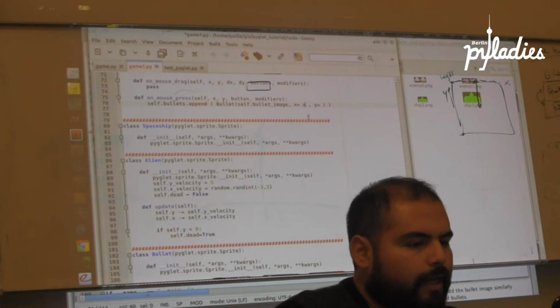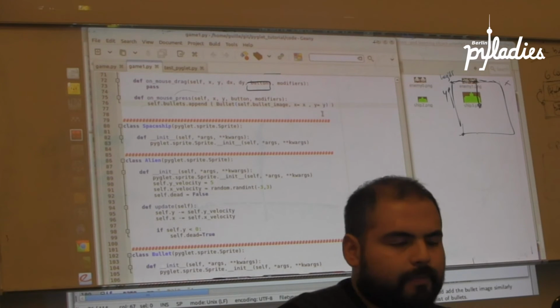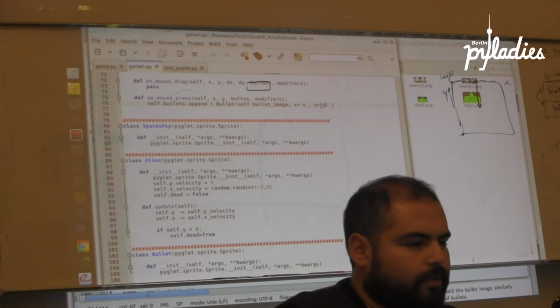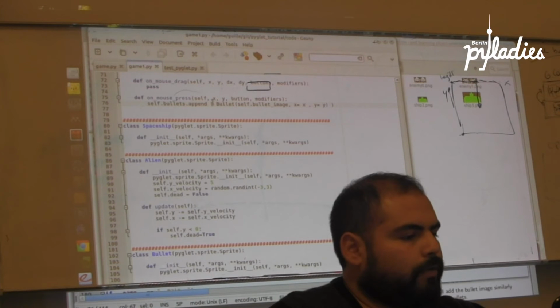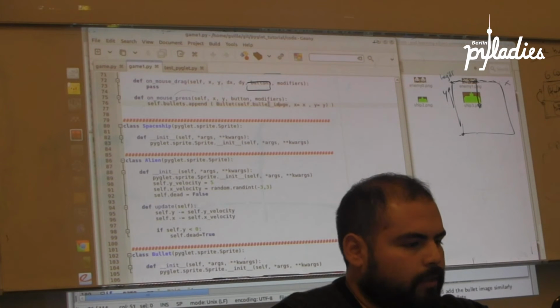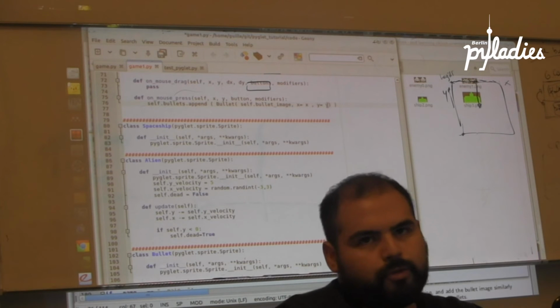So let's try X and Y for a start. Then we'll see that we have to change it. So every time I press the mouse, I will create this bullet instance that will take this image and it will create it at the mouse position actually.